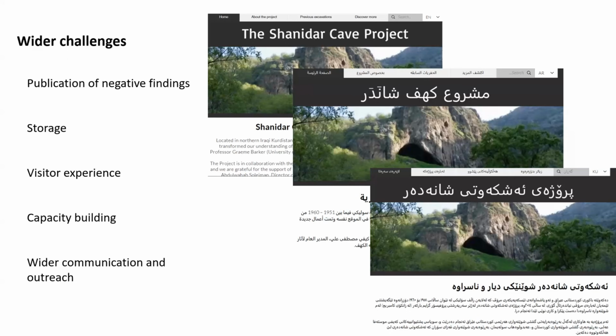One of the other issues that we have is the publication of negative findings. So we have attempted to extract ancient DNA from Shanidar Z with no luck. That's working with Matthias Meyer's group. Eske Willerslev has also attempted to extract ancient DNA from Shanidar 5, no luck. I understand that Svante Pääbo in the past has tried to extract DNA, no luck. We've tried to do work on proteomics with the animal bones, no luck. Sediment DNA, maybe, so far no luck.